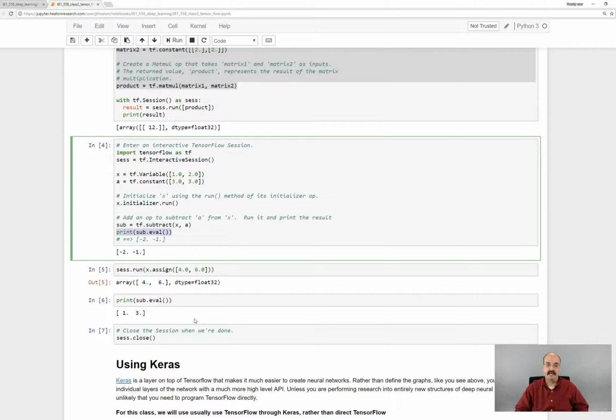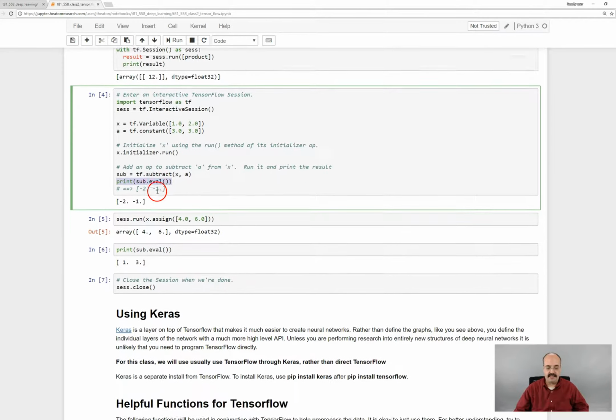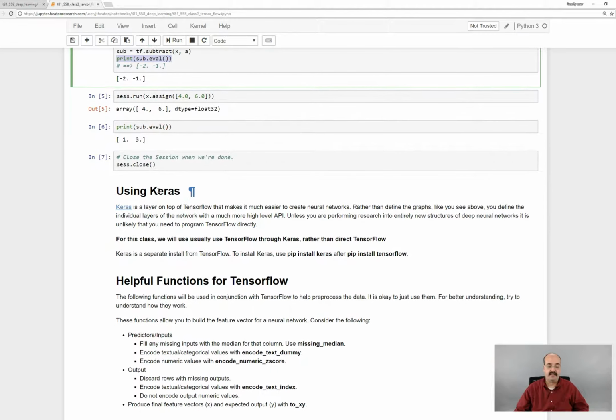Keras is something you put on top of it to put all those weighted sums that make up the neural network and other calculations used to train them, and automatically build all these compute graphs for you for neural networks rather than you having to laboriously do that yourself. Now, if you're working in a very research-oriented mode and you want to create a new type of neural network that's never been seen before, you probably will be dealing with the TensorFlow compute graph directly. But for this class, we will be making use of Keras.